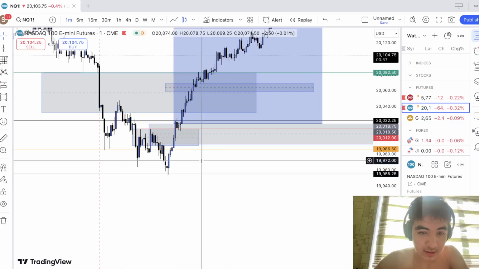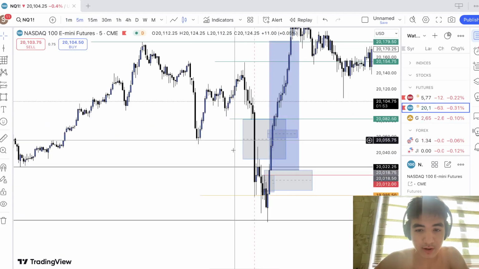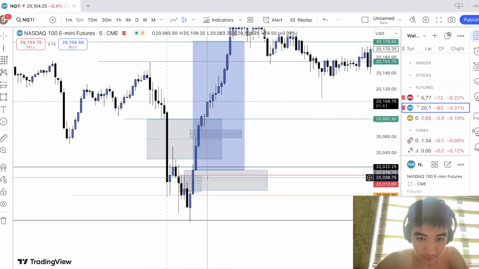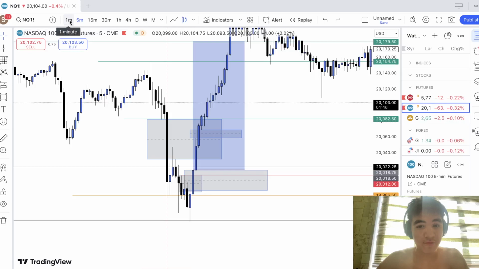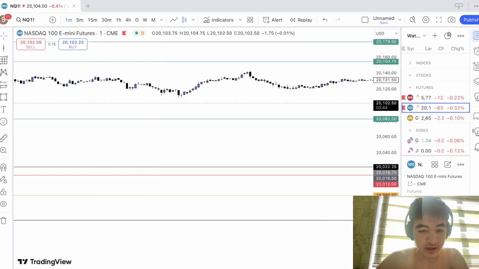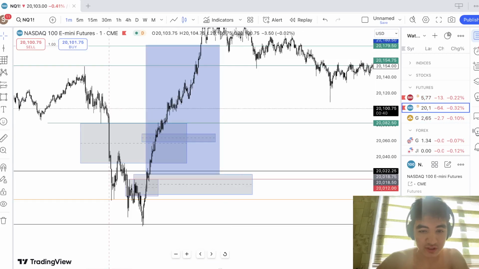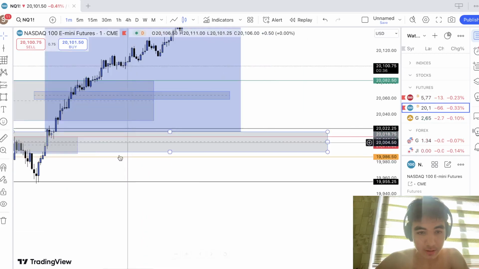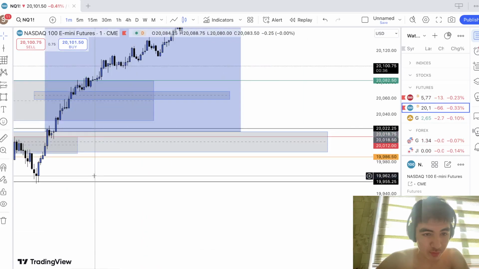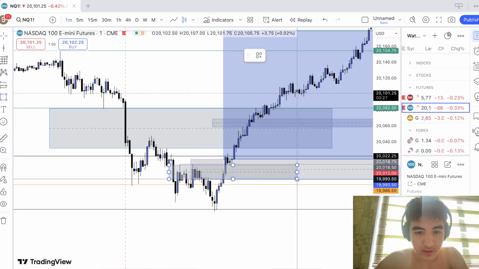And then what do we want? So liquidity sweep, we want a 5 minute break of structure. Boom, we get this break of structure. I don't wait for my fair value gap to get filled because we have this 1 minute inverse fair value gap, which just gave me confirmation. So boom, we have this. Let me mark this out one more time so you guys can see it. We have this inverse fair value gap.